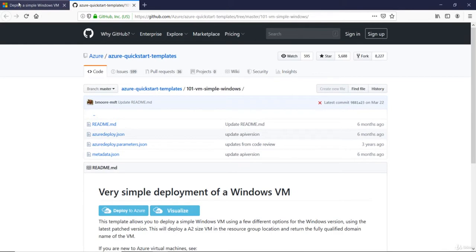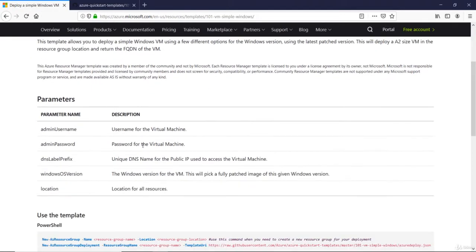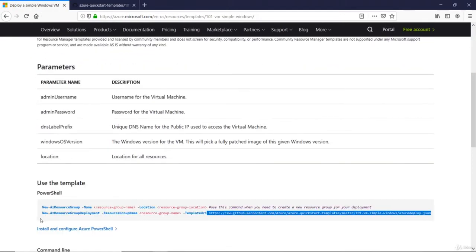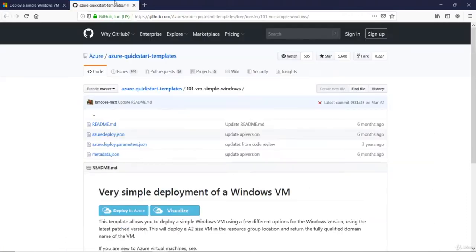Remember that you can call the JSON template directly from this URL using this particular command, which is New-AzResourceGroupDeployment, in a resource group called whatever, and the template URI is as follows. Or you can copy this template from this repository to your own computer and then launch it from there.